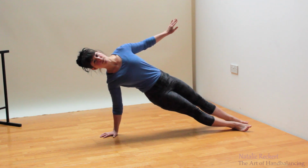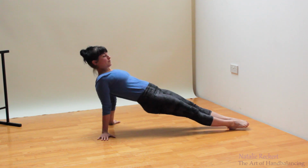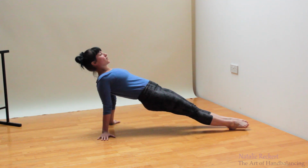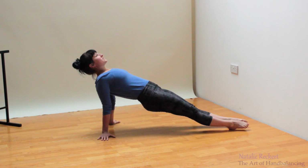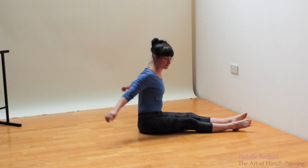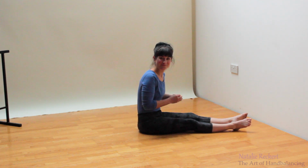Stay here. Turn to the back. Fingers facing to the side or towards your feet. Push your hips up. Stay here for 20. 1, 2, 3, 4, 5, 6, 7, 8, 9, 10, 11, 12, 13, 14, 15, 16, 17, 18, 19, 20, and release. Okay, gently swing your arms from side to side and feel the heat building up in your body.